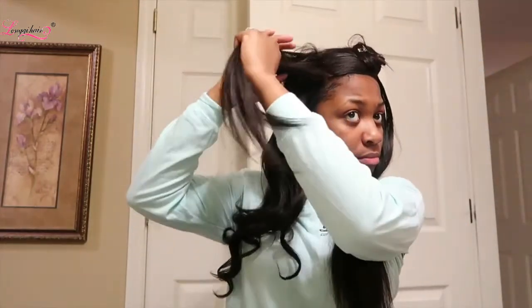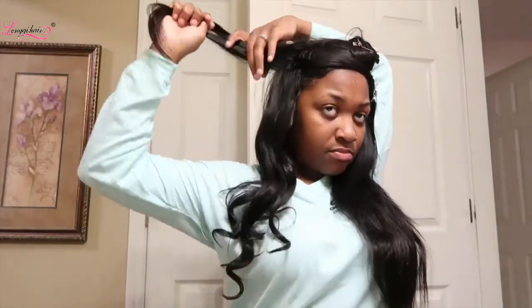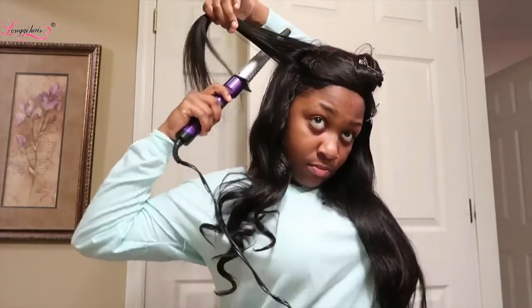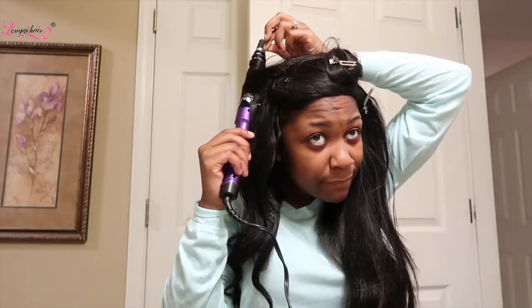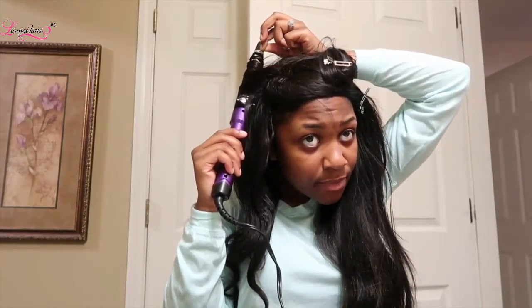I'm feeling myself! Now I get this next section of hair, grab another scrunchie, and brush the back. Back on another suicide mission — hopefully I don't burn myself. Keep it right there for two or three more seconds. Three, two, one — let it loose. And now you see another good curl! Yes!